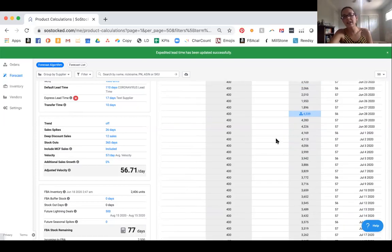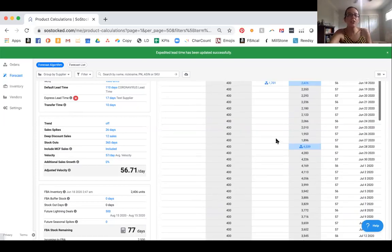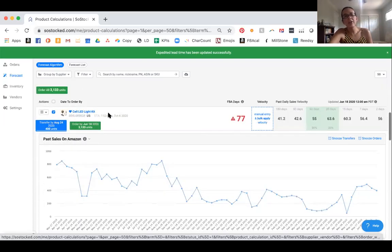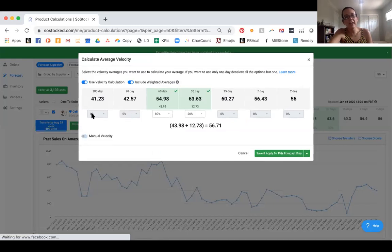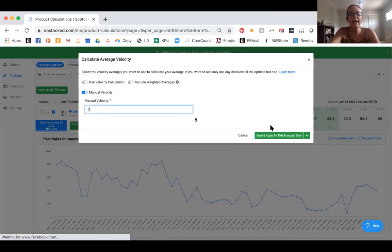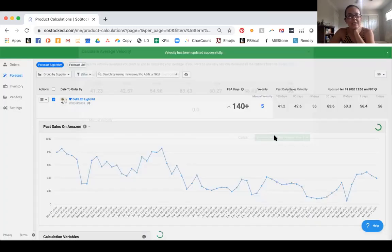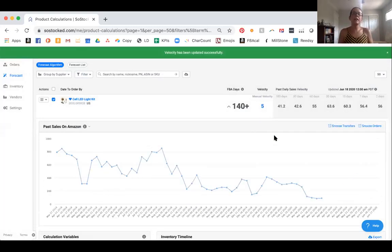Or maybe you're going to sell out, you're going to stock out for, say, a week. You could actually use a tool, and you can put a manual entry, right? Override your data and put a manual entry and say, okay, how many sales per day would I need to make to actually stay in stock and not stock out? And you see, okay, well, I'm selling 10 a day, and you walk it back and you find that if you started selling 8 a day, well, then you wouldn't run out of stock.